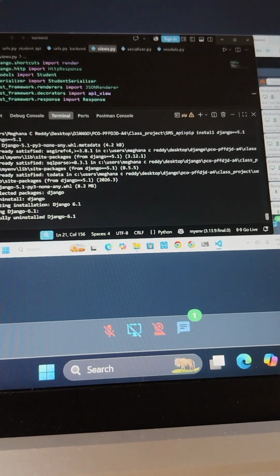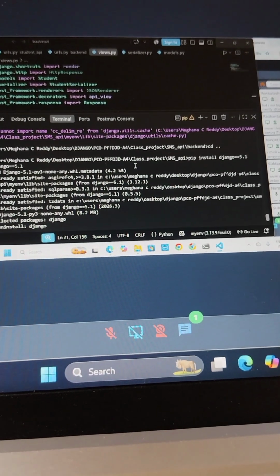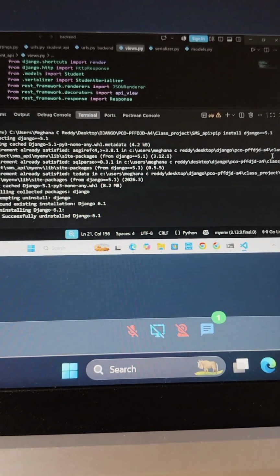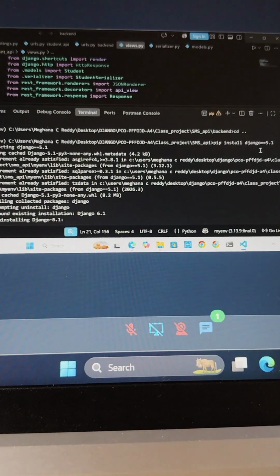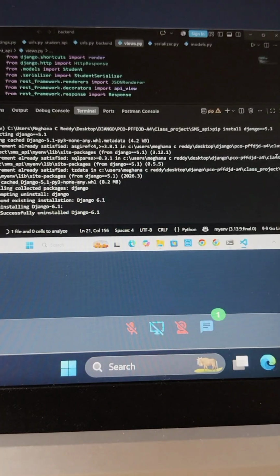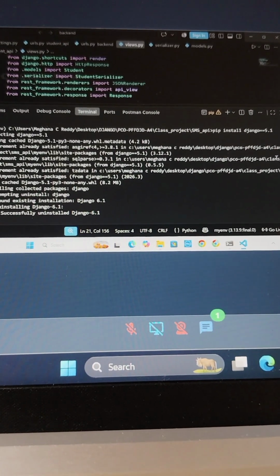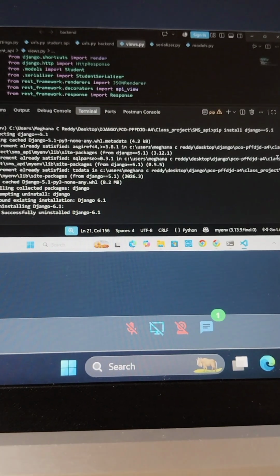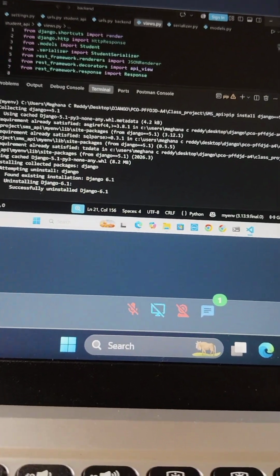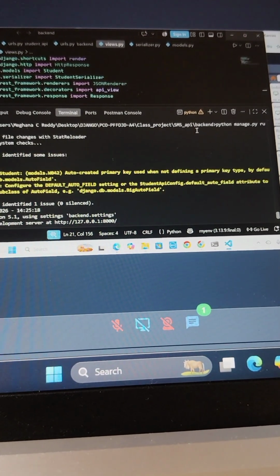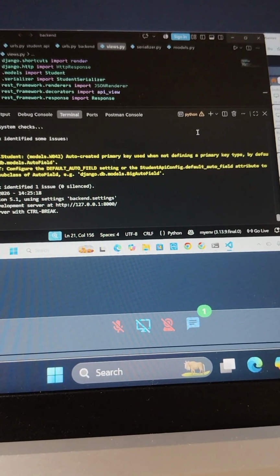Everyone install 5.1, come out of the backend directory, cd dot, pip install Django equal to 5.1. Install 5.1 and then you run the server. There is some version conflict happening, so better you come to 5.1. Yeah, you are not going to get an error in 5.1.